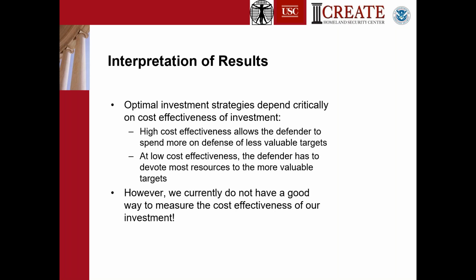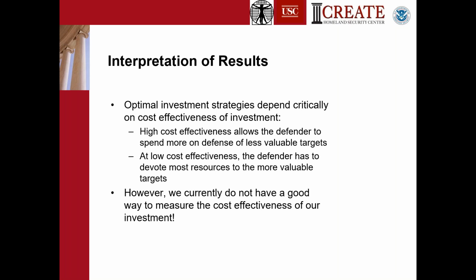What else can we learn from the kinds of results shown on that earlier slide? First of all, as we saw, optimal investment strategies depend critically on the cost effectiveness of our investment. If our investment is highly cost effective, then we can afford to spend money on defense of less valuable targets. At low cost effectiveness, we should be focusing most of our resources on the most valuable targets. Unfortunately, however, we currently have no good way to measure the cost effectiveness of our investment.